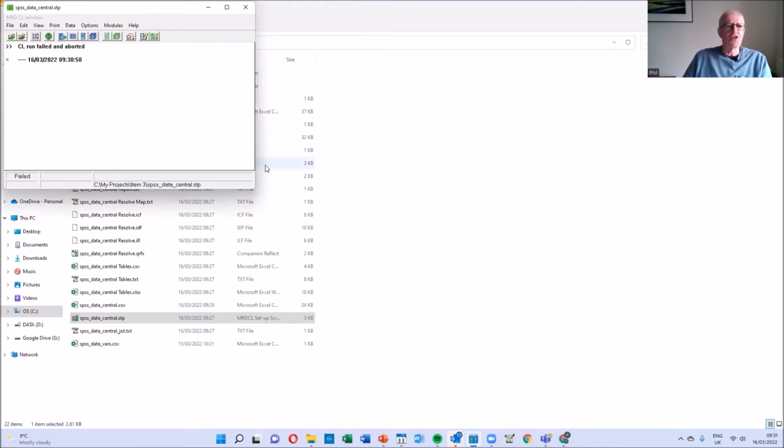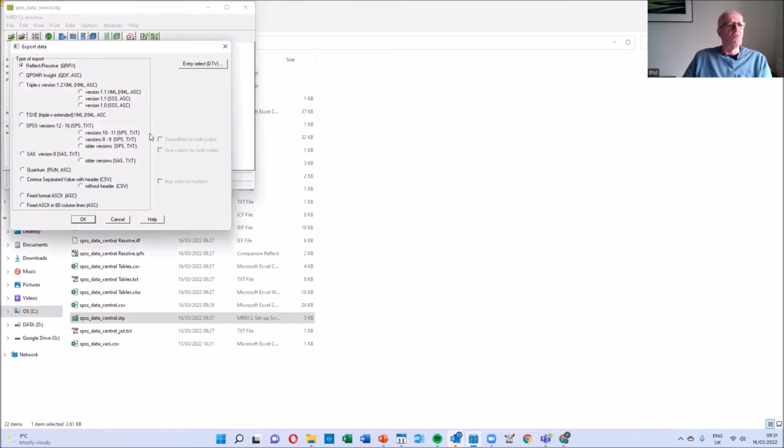And I think controlling exports is just as important as being able to control imports. So if you want to export that data we saw just now that I just imported, I think it's from Triple S just now, what we have here is a list of different exports, and I really think it's important that as many exports as possible are available these days. But the sort of thing that I expect software to have is to control what happens to those exports.